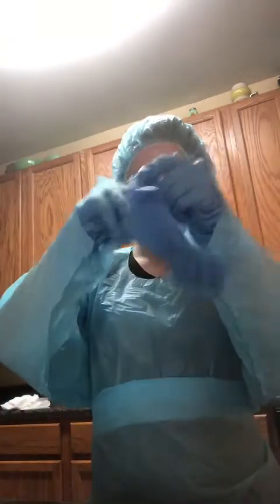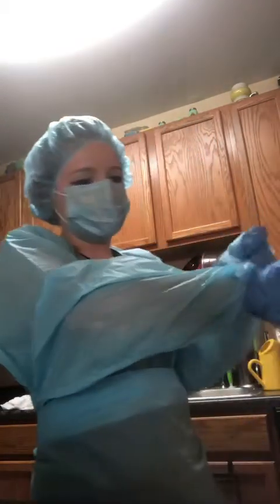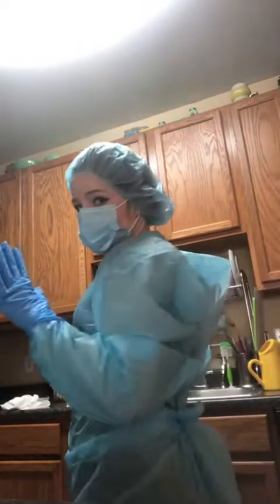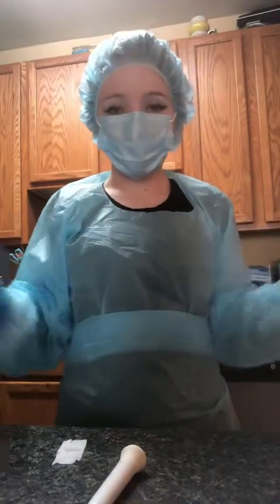Now that we have our first pair on, we're going to go ahead and put our second pair on. We're going to actually tuck the gown underneath our pair of gloves. All right, our gloves are all on. Everything is good. We have our shoe covers on as well. So I have all my stuff on. I have entered the clean room and I'm now going to go ahead and start cleaning my materials.